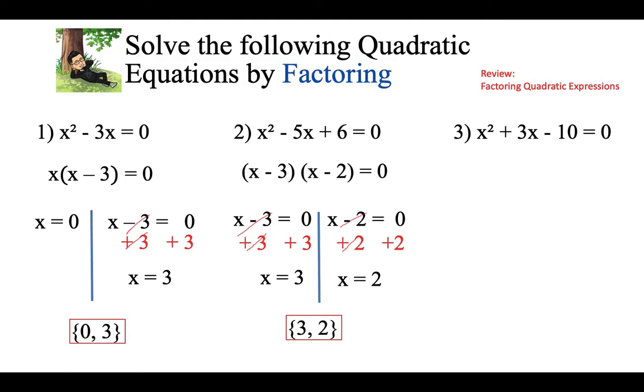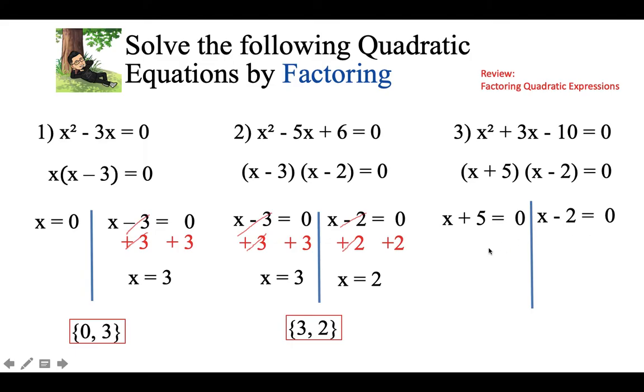In the third given, x squared plus 3x minus 10 is equal to 0. The factor of this expression is quantity x plus 5 times quantity x minus 2. Then write down equals 0. Then x plus 5, equate that to 0. Then this x minus 2, equate this also to 0. Then solve each equation. So we subtract 5 because we want to remove this plus 5. We have to do that also to the other side of this equality symbol because we want to maintain the equality, so we have to do the same on each side.